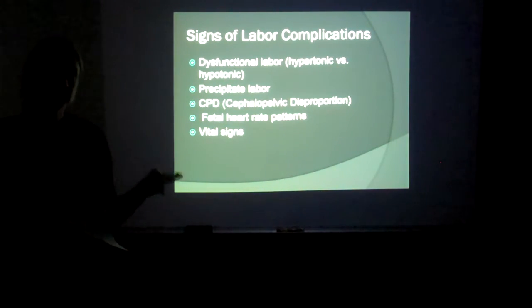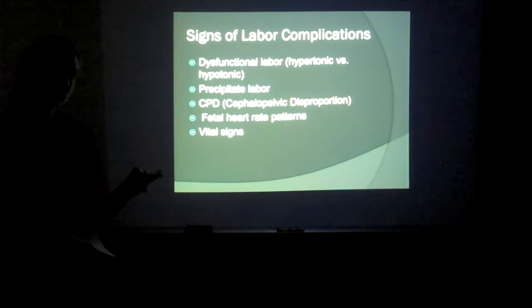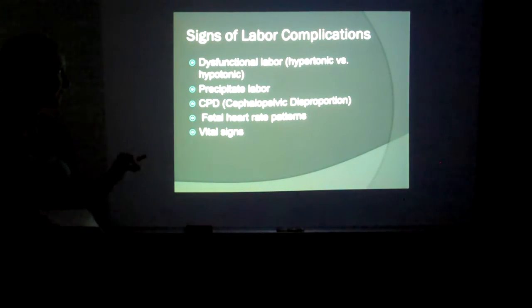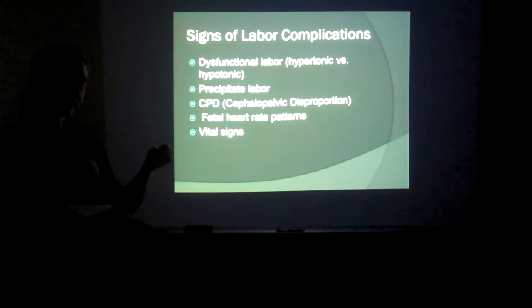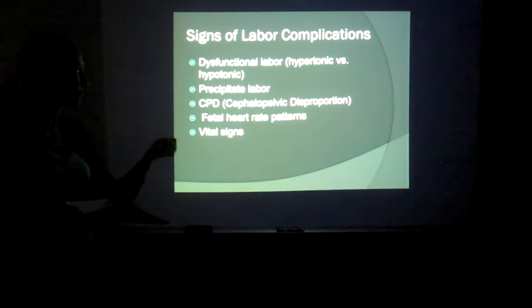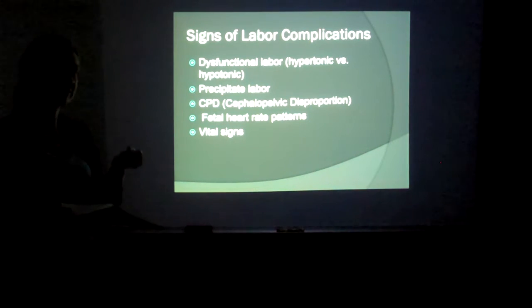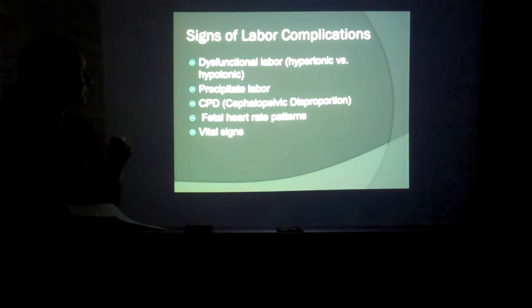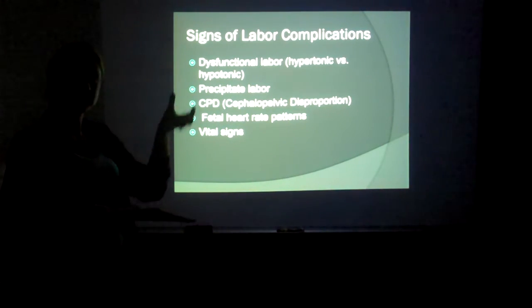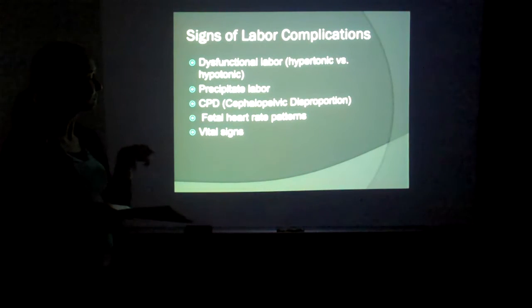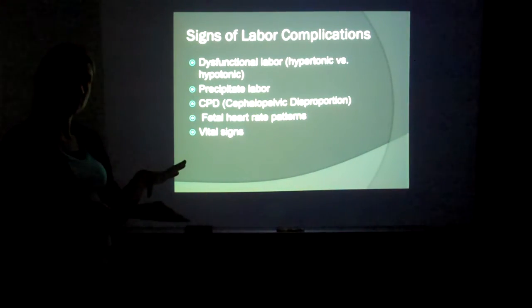Number two, you want to note the color. If it's not clear and it's meconium stained, that can be a sign of a complication, because at some point that baby lost vagal control, because it could have had a lack of oxygen and had a bowel movement. So you check the fetal heart rate, because when that water breaks, that cord can come down in front of the presenting part and you can have a prolapsed cord. So confirm that the fetal heart rate is normal.